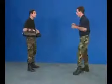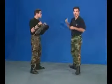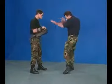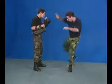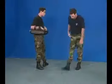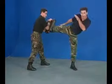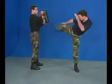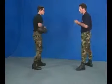Now, after the right kick, any technique can follow. Maybe a left hook, maybe a left elbow if the range is there. But work on these techniques, again, attacking the base of the opponent or the rib cage, using the hands for torque and for cover. Remember, the striking surface of the kick, your knee is slightly bent to expose the shin. It is not a snap kick. A snap kick, maybe from karate, would more resemble that. We want to drive it in with the legs slightly bent.